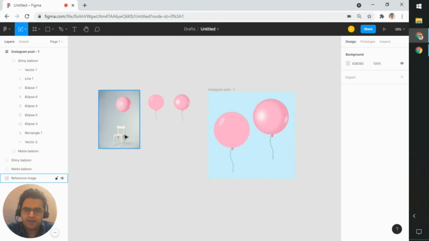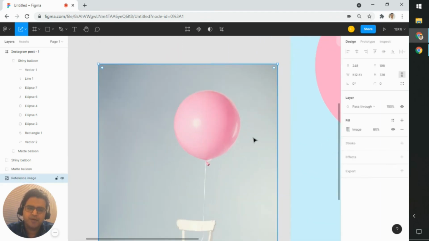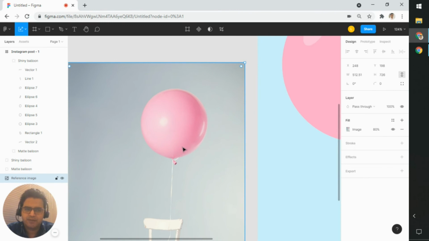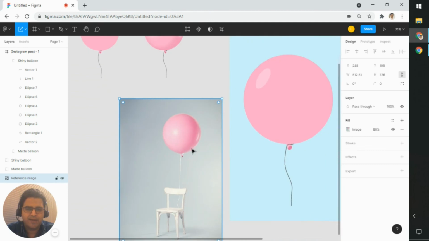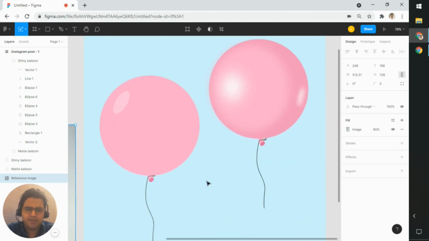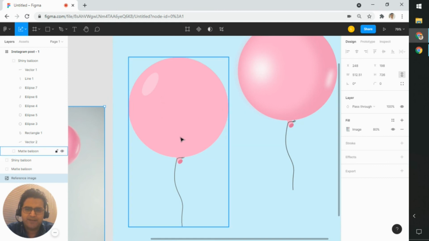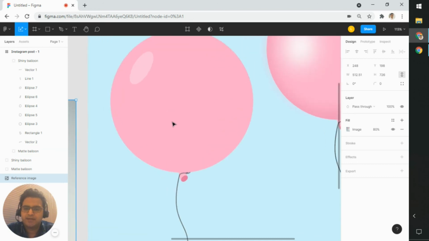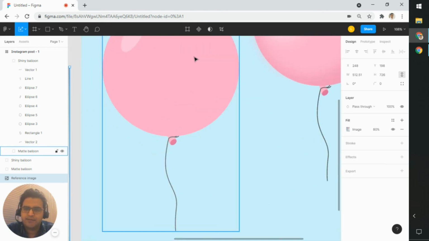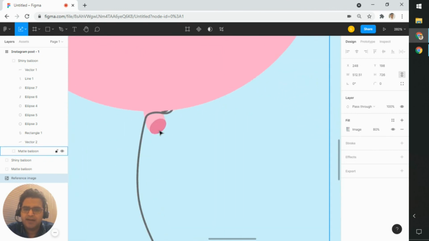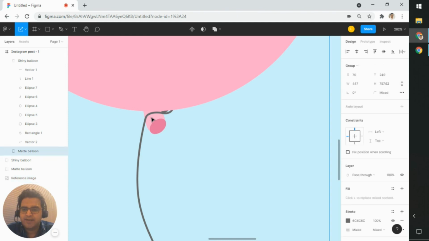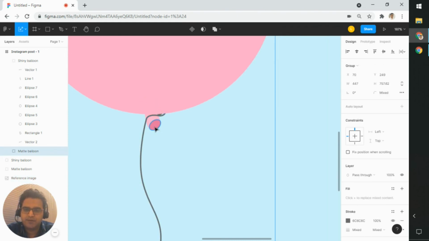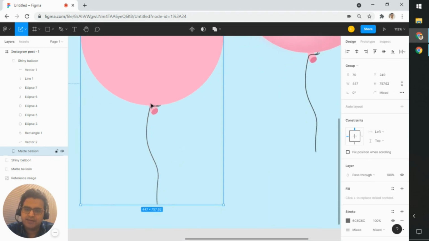So here we go. We have the reference image that we started from, which is this balloon image from Unsplash, and then we have created two different types of balloons here. One is a more matte finish balloon, with solid pastel colors. Not too much detail, not too realistic, so it's more graphical. It looks like an illustration, and we used the ellipse for the balloon itself, a smaller ellipse and a rectangle whose shape we modified for the knot of the balloon, and for the thread, we just used lines and adjusted the curves of these lines to create it.